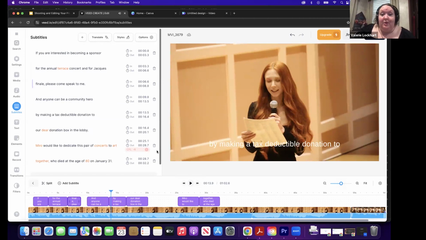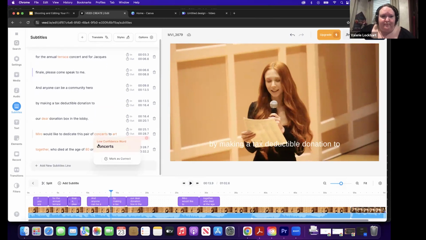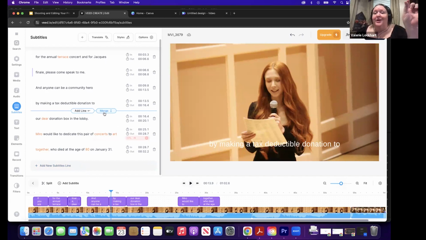And so you can go through the whole thing here and make the edits that you need to, make sure it lines up with the timing correctly. You can change all of those things right there in the field. Again, every platform is going to have something similar to this, and it will have the same or similar layout on how you can edit and make sure that that lines up.